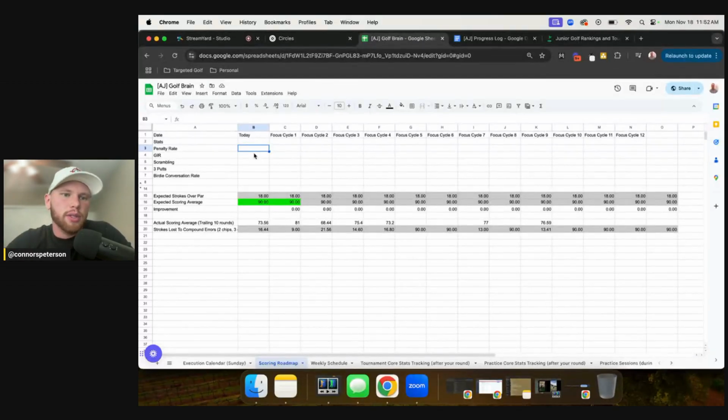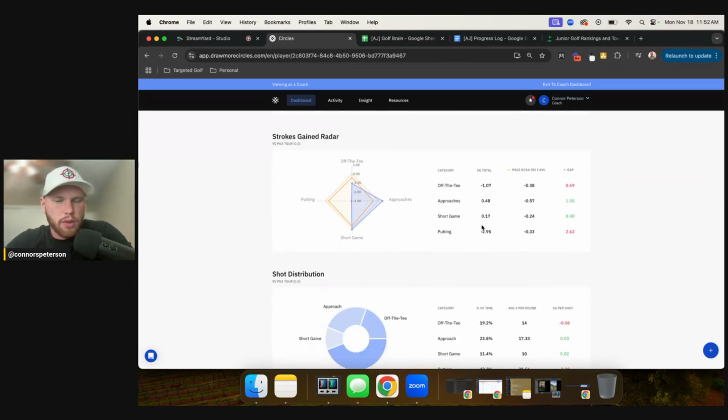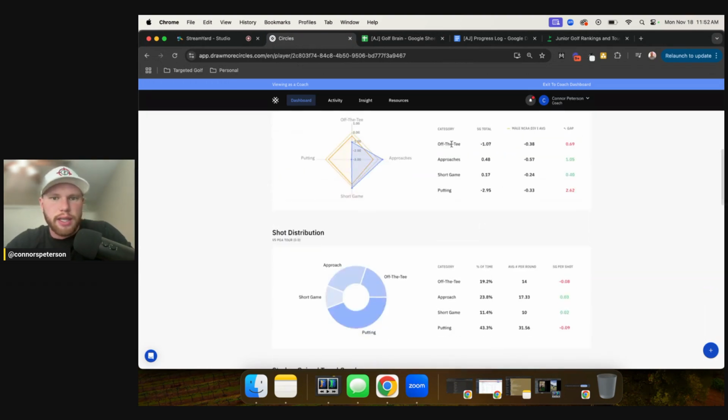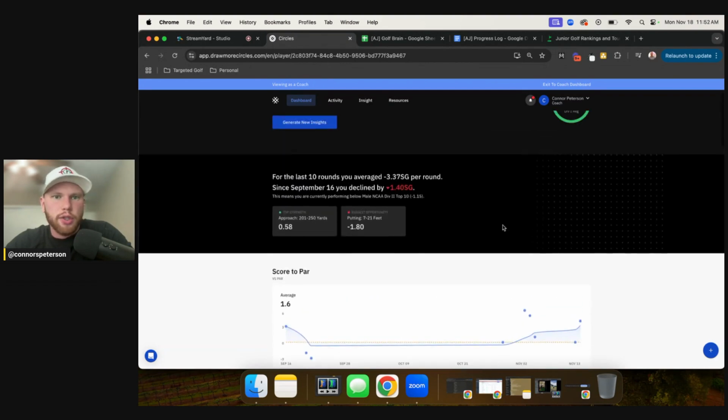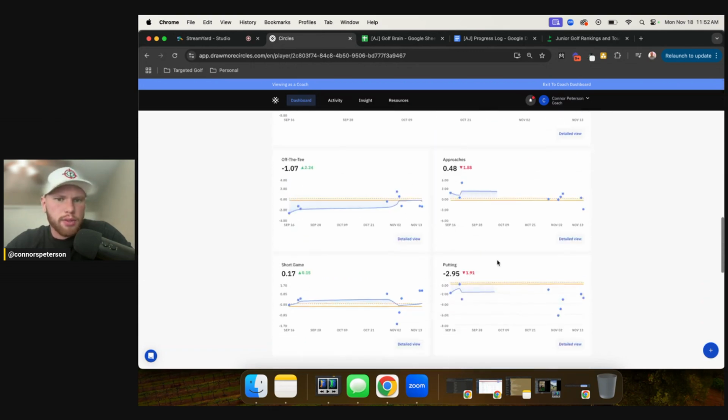And I find that to be really useful because if you look at one of these stat tracking tools, and there are a lot of them, this one's personally my favorite. I use this with all my students, but it's going to show you stuff like their strokes gained. And for the most part, just looking at strokes gained doesn't really tell me what I'm supposed to do with a student, because there are lots of different things here. You might say, oh, well, I should work on putting. It's like, okay, based on what? Because we perform poorly in putting compared to some benchmark. That could be the case.